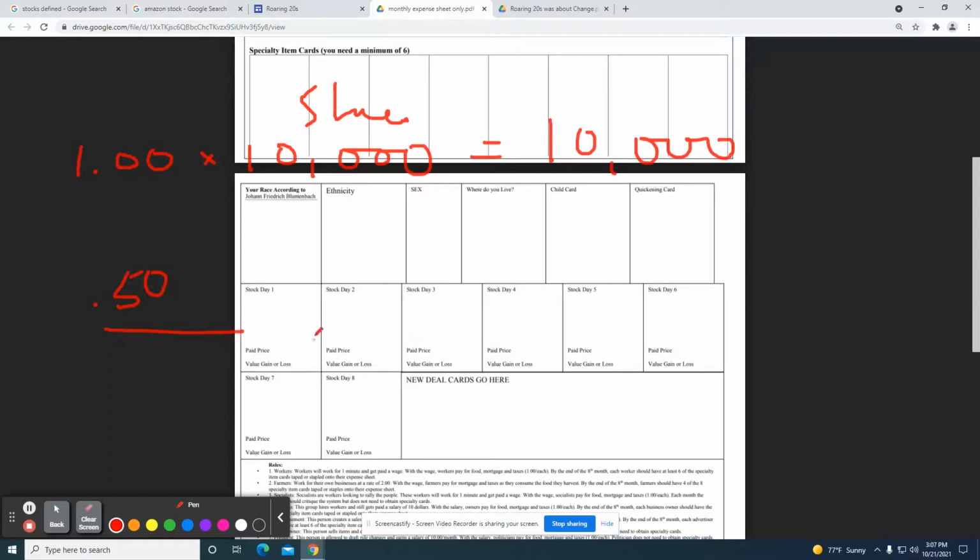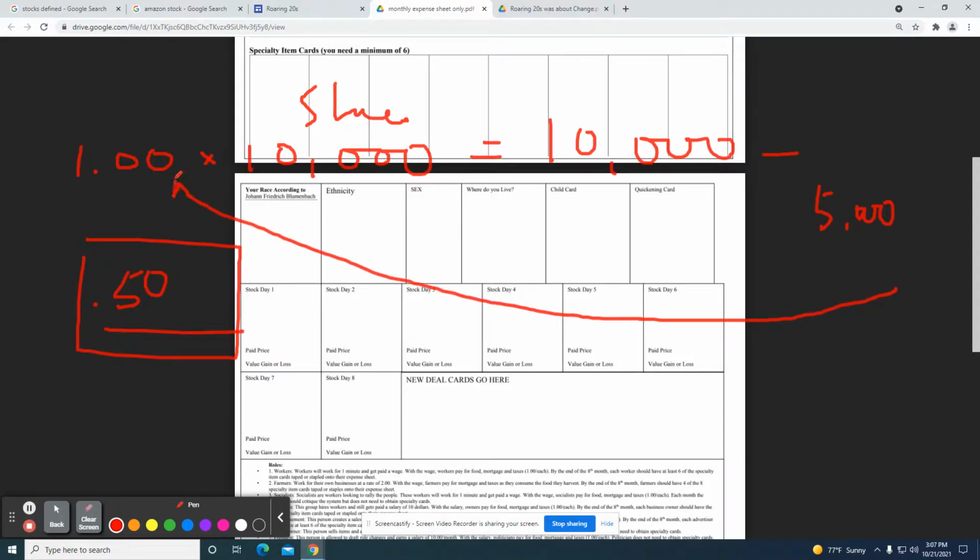I don't know. I'm caught in a bind. I lost my job. I'm starting to panic. If I sell all of my 10,000 shares of stock, I'm only going to get 50 cents because that's what it's selling for on day two. It's half the price, which means when I sell all of those 10,000 shares, I'm only getting $5,000. Remember, I initially took out a loan to buy 10,000 shares of stock at $1 each, and I took out a loan from the bank.